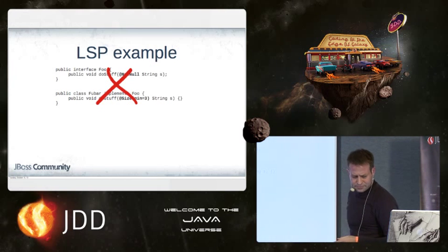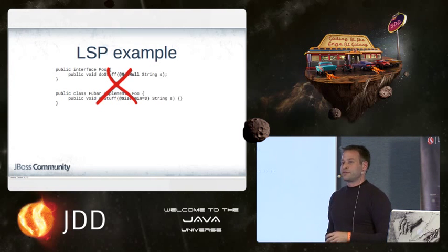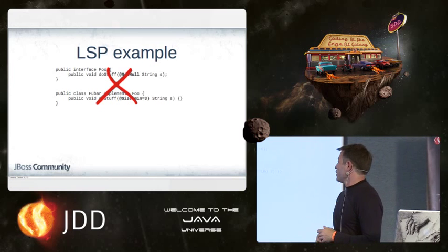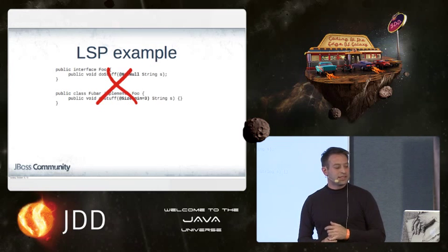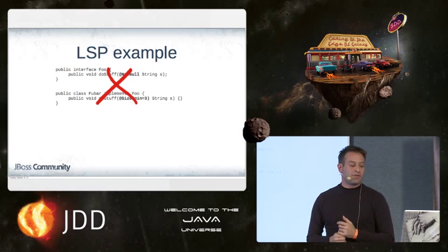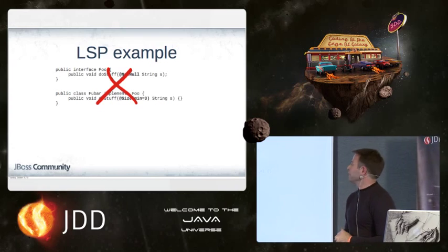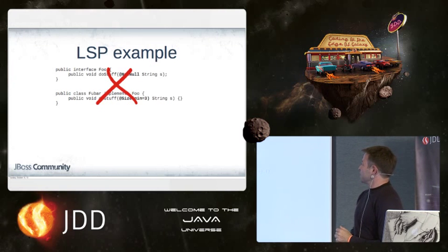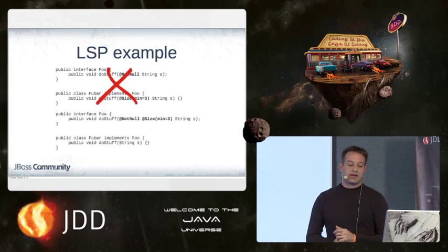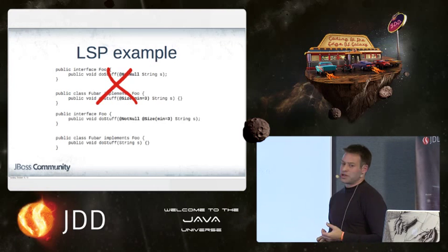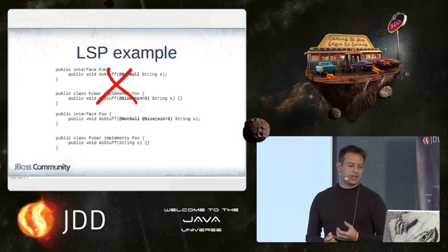I have an example. So I have an interface Foo, and it does doStuff, and there it gets a string as a parameter, and this string cannot be null. And then I have a class FooBar which implements Foo. I implement doStuff, and in my case I would like to also have a minimum size of 3. That's not going to work. You cannot do that. We get the ConstraintDeclarationException.